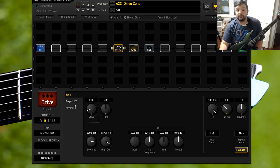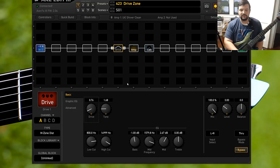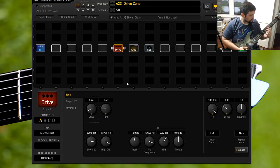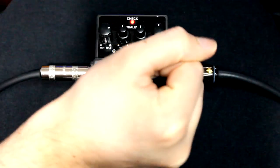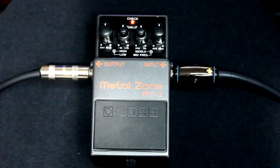Enough of playing around with these settings. Does this pedal actually sound decent? The answer is yes. I was playing around with it before and these are the settings I stumbled upon that actually sound pretty decent. We're going to do the Axe FX first. That's what it sounds like with both of them engaged. Let's turn off the real pedal — this is the Axe FX. Now that was the Axe FX pedal. Let's turn this one on; I actually came up with some settings earlier and took a picture. Let me dial that up real quick to save some time.